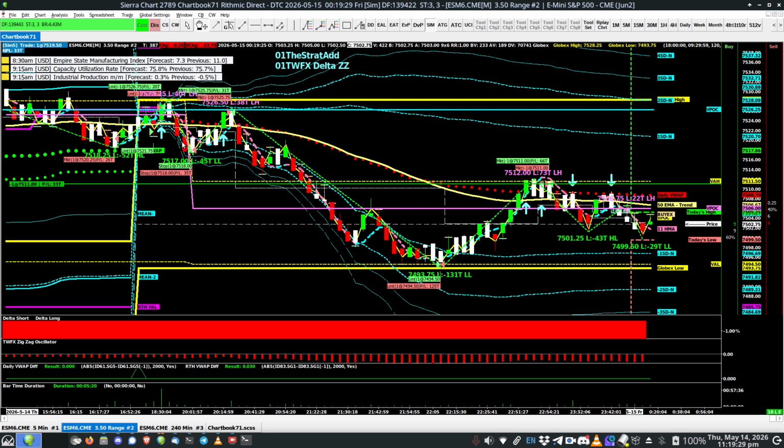Okay, so I'm looking at this bar time duration as an indication of you're spending a lot of time here. There's something going on in that bar, right? It's a green bar, okay? So you're either going to break out to the upside, doubtful, or you're going to reverse it. And that's exactly what happened.